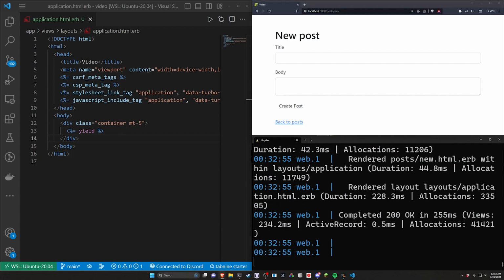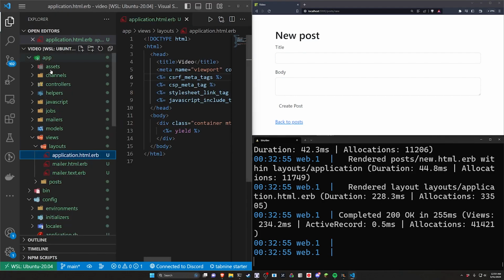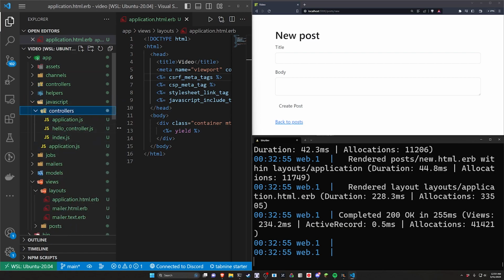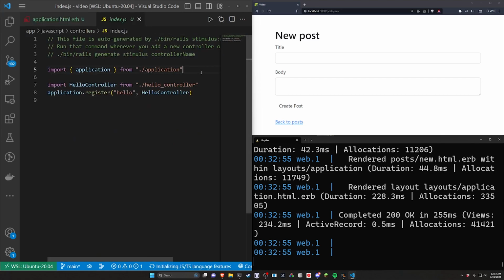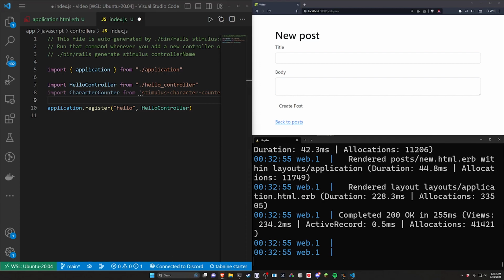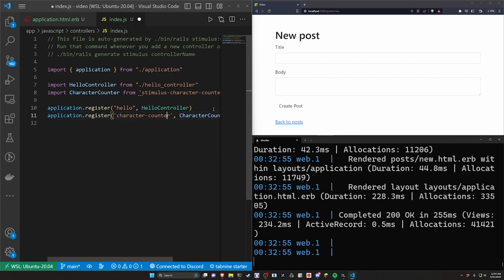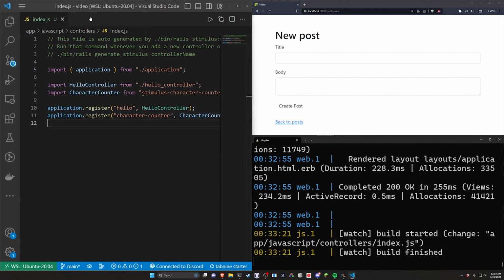It'll work just fine. Now we're going to have to import the stimulus controller that came with that, which we can do by coming over to app/javascript/controllers, and you can put this pretty much anywhere. I'm going to put mine in the index here. We're just going to import this below the hello controller, and then below the hello controller's register, which comes with the Rails project, we're just going to register this character counter controller. And again, this will work just like any other stimulus controller.